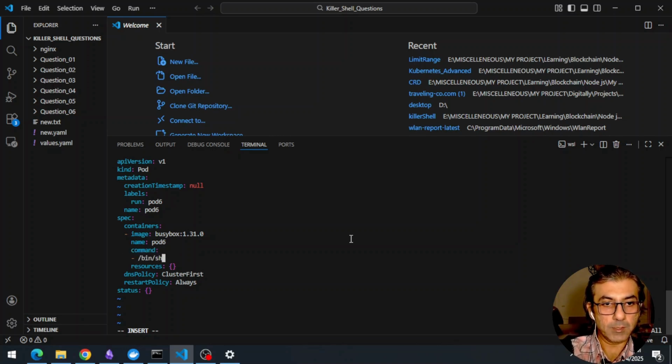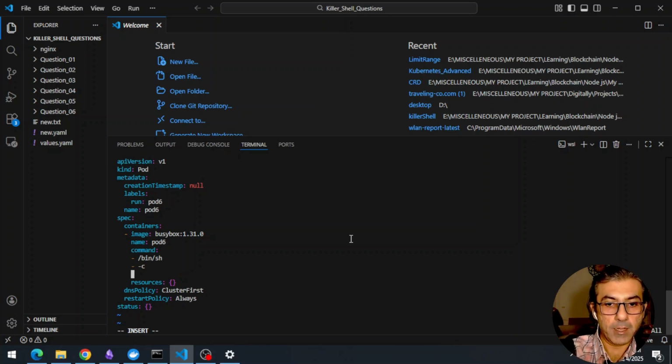I'm going to use the shell script, and the -c flag tells the shell that anything after the flag is supposed to be written as a command on the shell. So we're just going to paste it, and you can put it inside inverted commas.